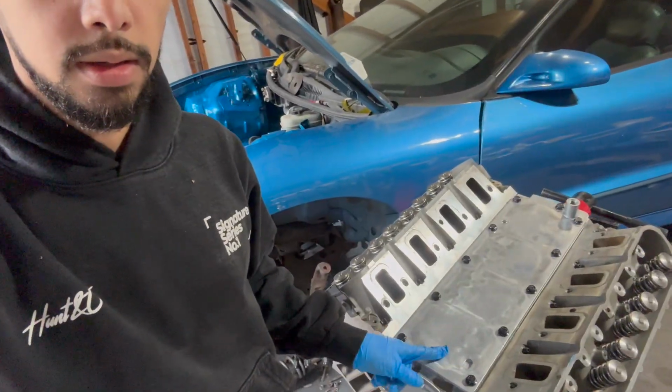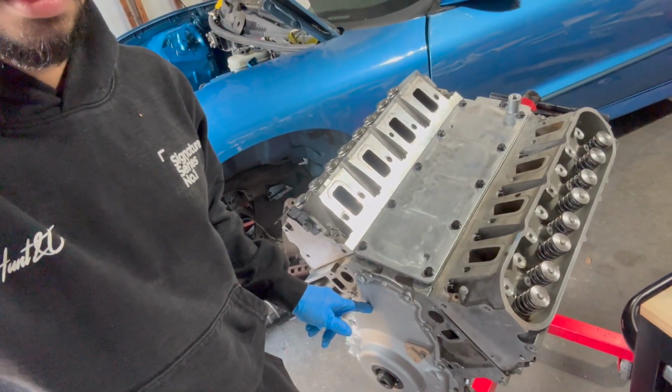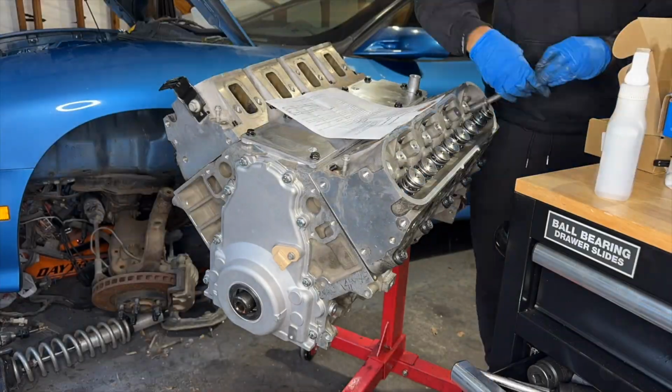Alright guys, so this is the last little clip here that you saw. We now have the valve cover on, the front timing cover, you got the heads on, they're not bolted in yet. So we're gonna get that all situated and finished up, and you're gonna watch a time lapse of me torquing down the heads.